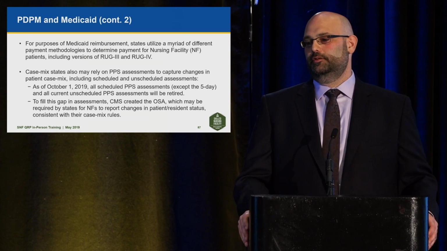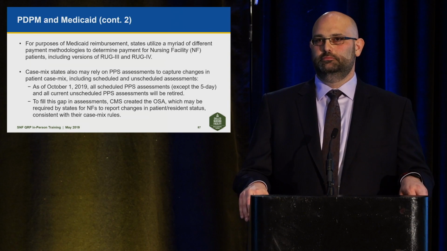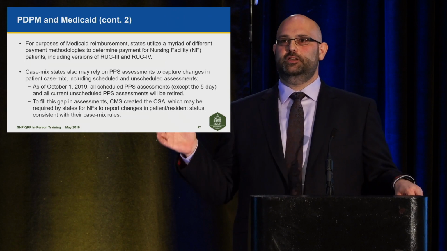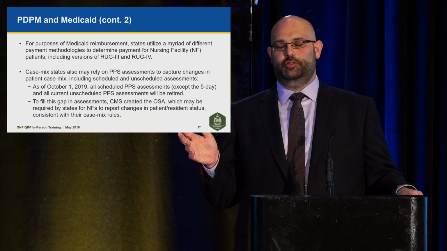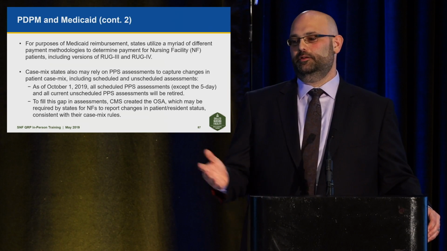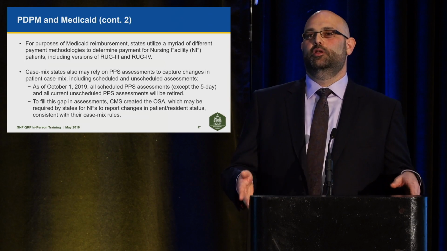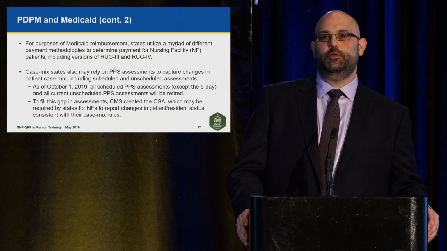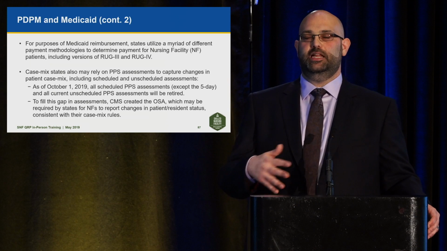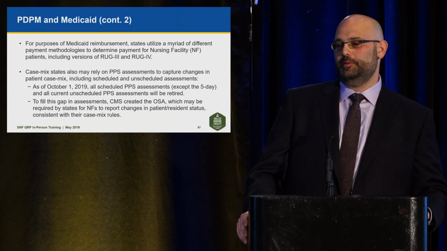For those states, they're going to have to rely on the PPS assessments that would currently be able to produce the HIPS codes, but we're retiring a number of them. Again, we're retiring the 14 through 90-day assessments, we're retiring all the OMRAs. To fill in that gap, to allow them to still collect that data, we introduced the OSA, that optional state assessment. That's the assessment that states would use when they'd have a COT, or when they wanted to get some sort of interim assessment, if that's what they choose to do. States are entirely at their discretion to choose how to use the OSA to continue to use these legacy payment models.